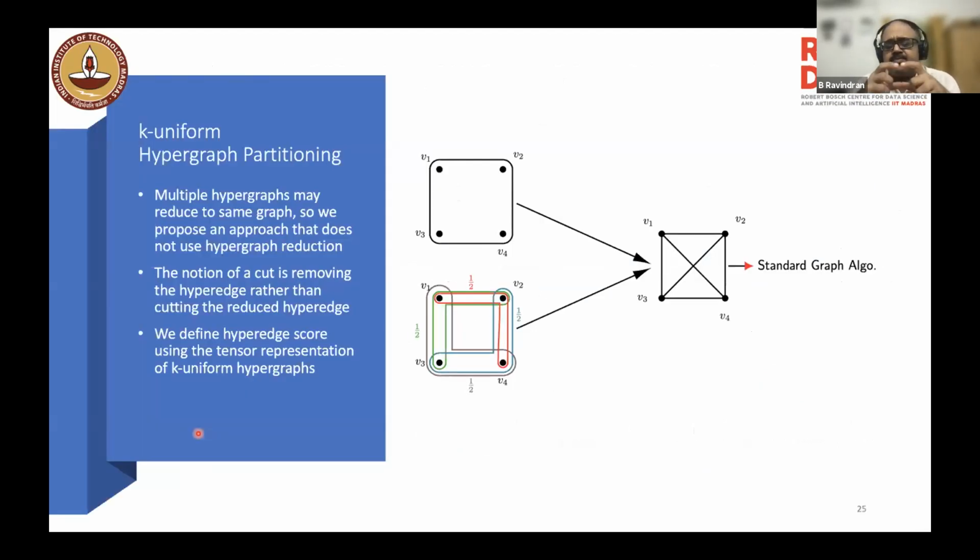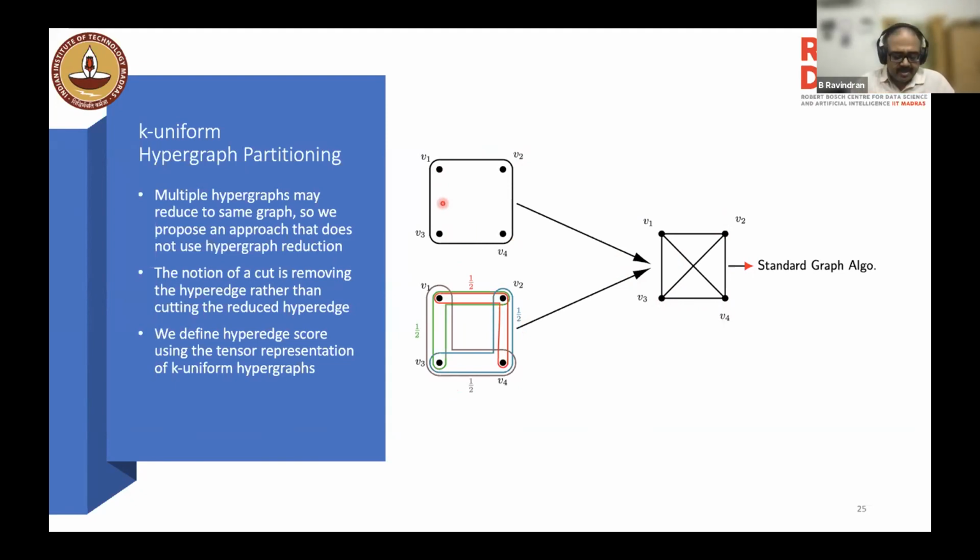And then we looked at this problem. There's always an issue whenever you reduce a hypergraph to a graph. So you can look at this: this is one hypergraph with a single hyperedge, and this is another hypergraph with 3 hyperedges. But when I try to do this kind of standard reduction, I basically get a fully connected graph on these 4 vertices. So now I've lost some real information. Here there were 3 different interactions, but here is a single interaction. I've lost some important information here.